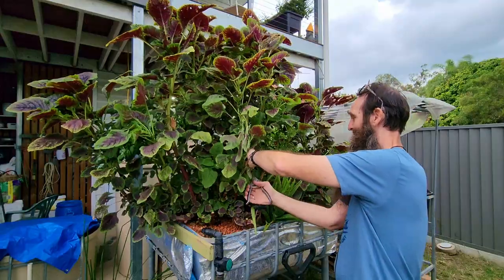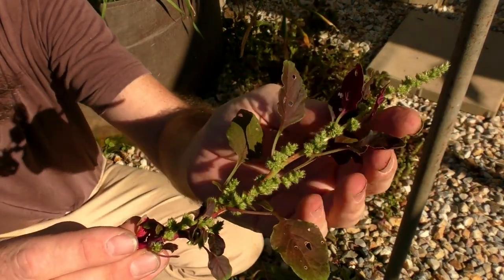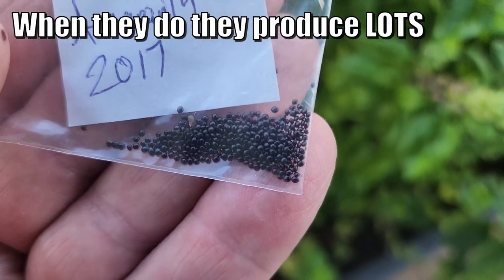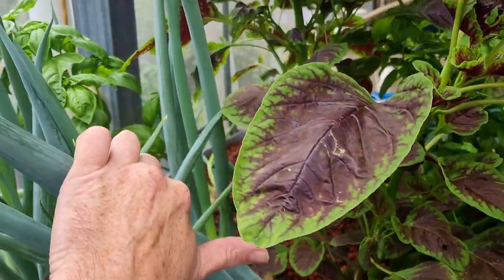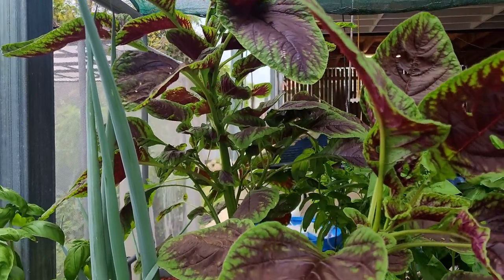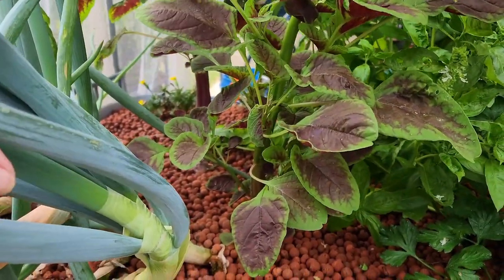The reason I was letting this one grow was I was hoping to get some seeds from it, but unfortunately the seeds just didn't materialize this time around. Luckily enough I have a couple more — not quite so advanced specimens of this — over in another grow bed, so I'm going to take them out, pop them in some pouches, and see if we can grow them in some soil down the back.